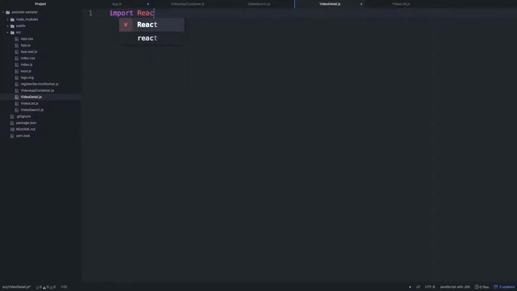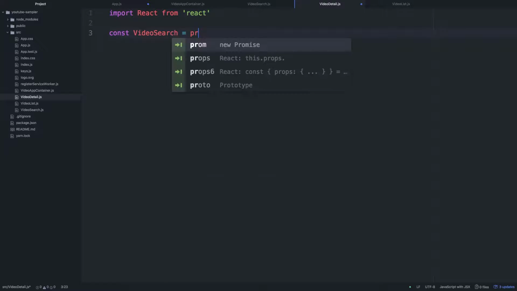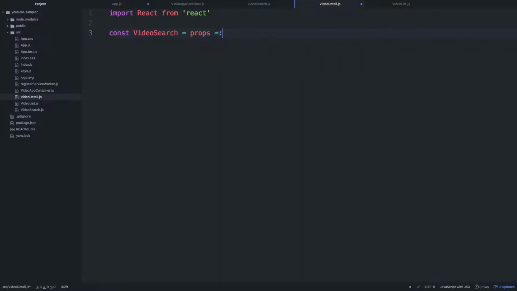Import React from React. Now these are all one layer down. They're all kind of just showing things, or they're going to be interacting with the app level, so we can probably make them all just functional components to start. They're going to be doing some very basic stuff, displaying content, interacting with a search bar, that kind of thing. So say const video search. We're going to have some kind of props. We know that.